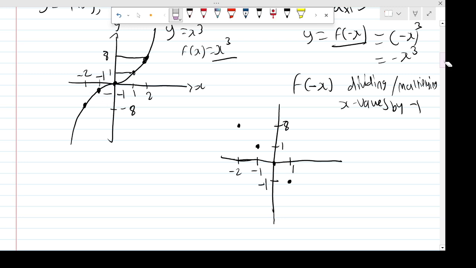Then what about this point here? This point is (-2, -8). The x value is -2, but if you flip the sign, it would be positive 2, so it would be over there. And again, the y coordinate will be -8, so it could be there, as the y value is unchanged. Everything that changed is inside the bracket for f(x), so nothing outside, so the y value should remain the same. So then we have our graph there.